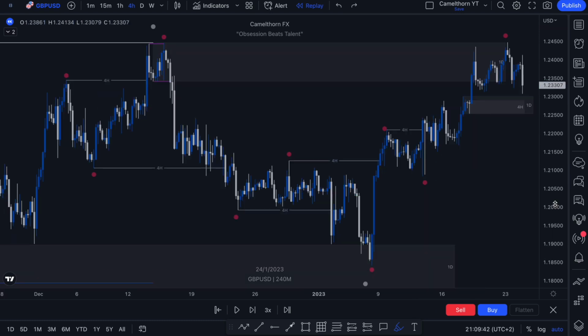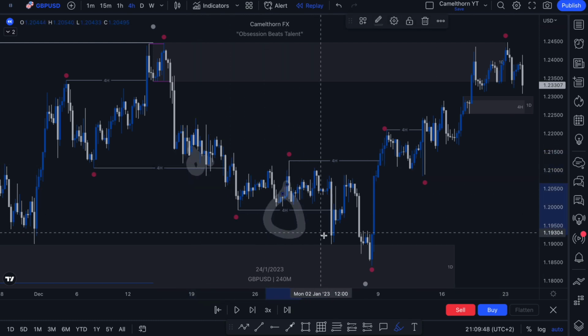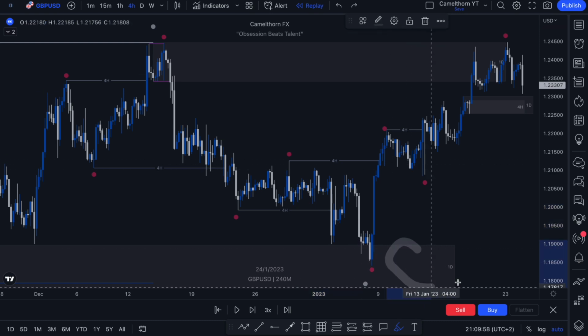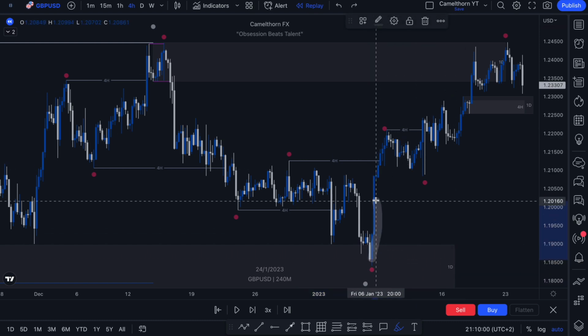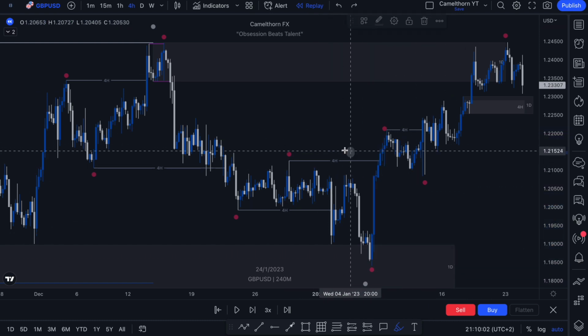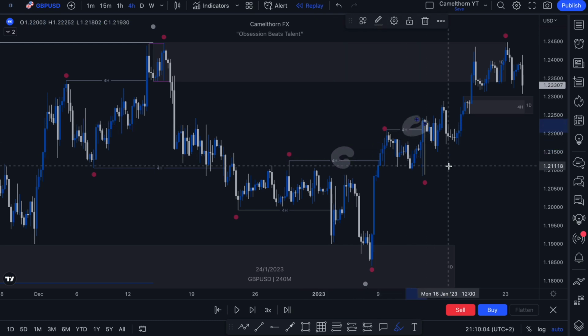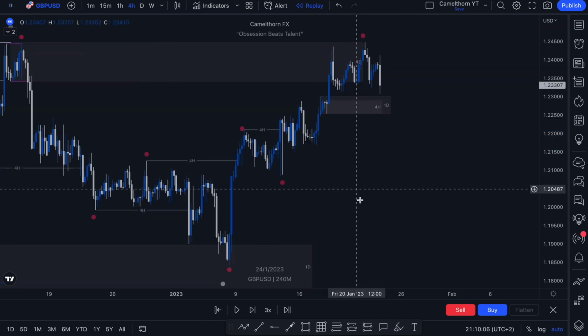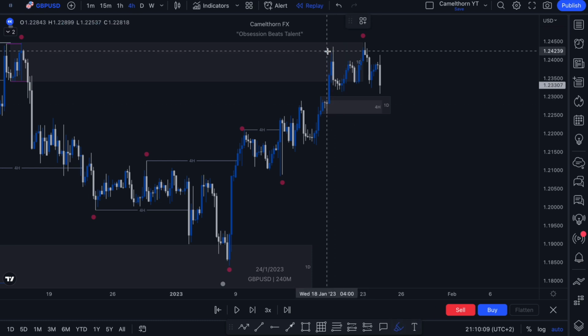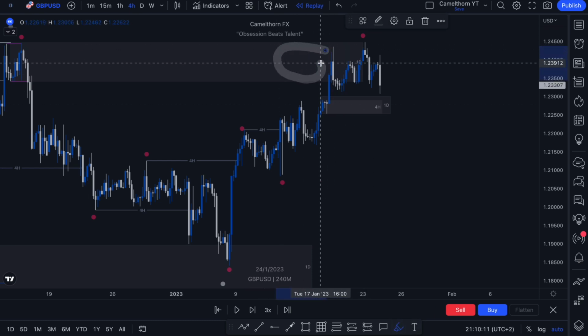So looking at our external 4-hour structure denoted by the red dots in here, you can see that we have two bearish breaks of structure as price action pulls back into that daily demand zone, after which we have a really nice strong bullish reaction. And then we have two bullish breaks of structure to the upside, which then takes price into that daily supply zone, which sits just at the top of our daily bullish leg, all right?